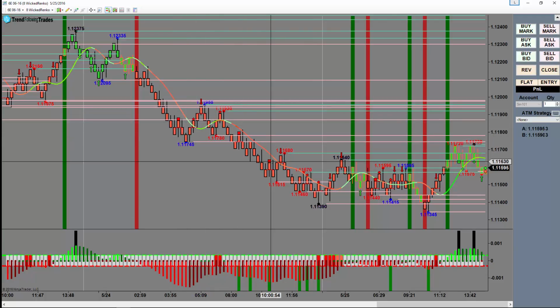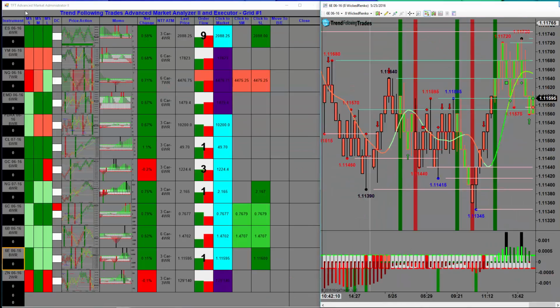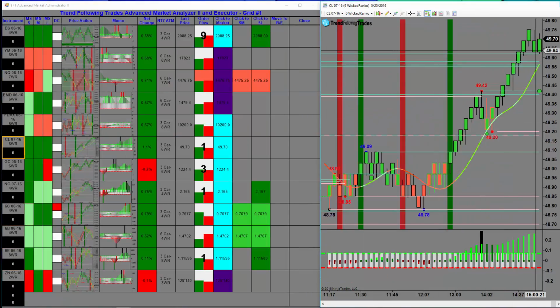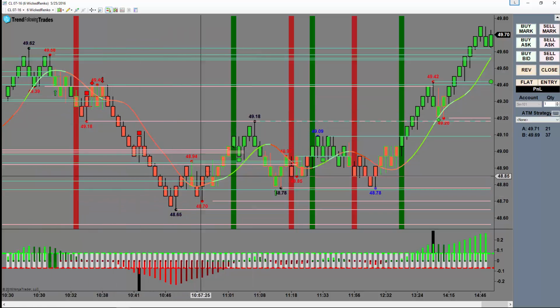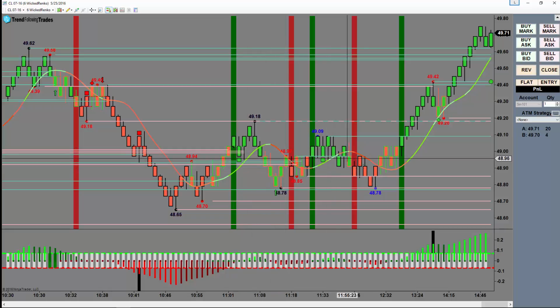The wicked Renko bars really add a special dynamic versus using something like, let me show you this. Let me give you an idea. Here's crude oil, using wicked Renko bars: short here at 10:30 this morning, another short, showing you a buy, a buy, a buy. Nice smooth price action, showing you, say, 10:30 this morning.